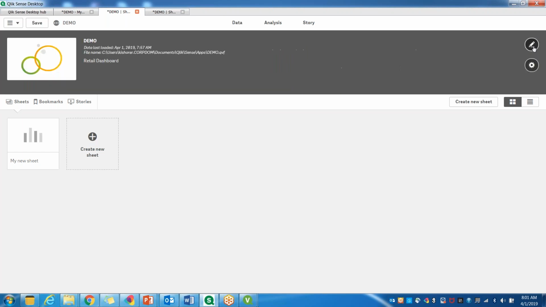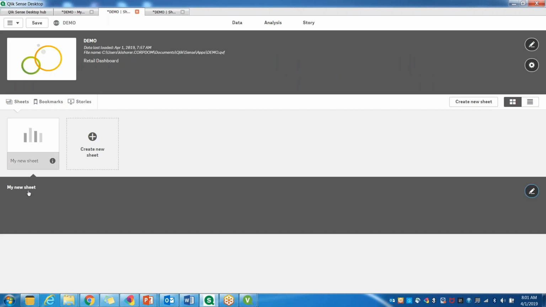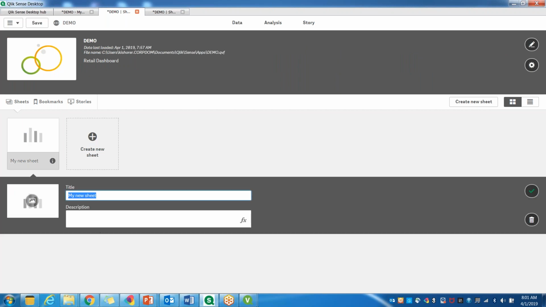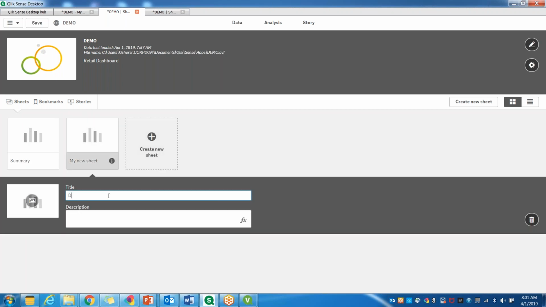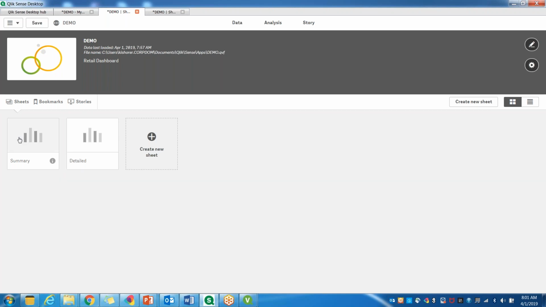For the settings, we'll come back again. Now go to the sheet. So this is your sheet. You can rename your sheet. You can just edit it and say my sheet name. This is my dashboard application, and my sheet name is dashboard. If you have multiple sheets, each sheet gives different information. This is my summary information. Click on this plus symbol, and this is your detailed information. If a person needs detailed information, he will go to the detail sheet. If a person needs high level summary information, he'll go to the summary sheet. So that's how you design your dashboards.